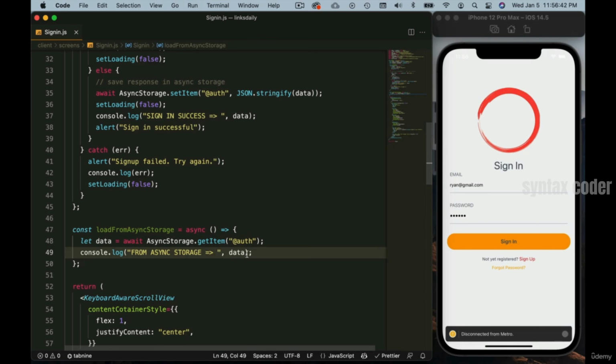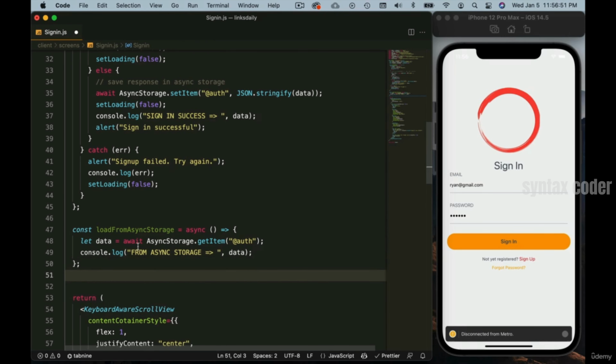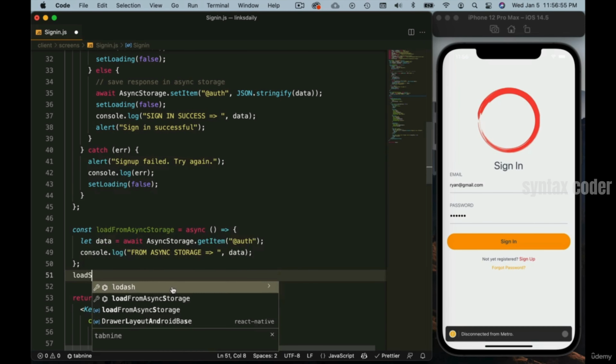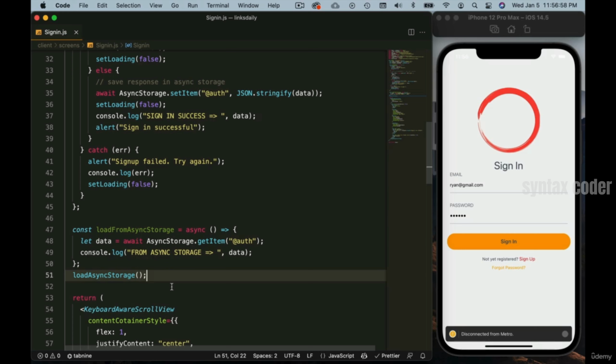It is a JavaScript object, which we will look into a bit later, but at the moment we just want to console log. So we have this function that will give us this value from the local storage. Let's execute this function.